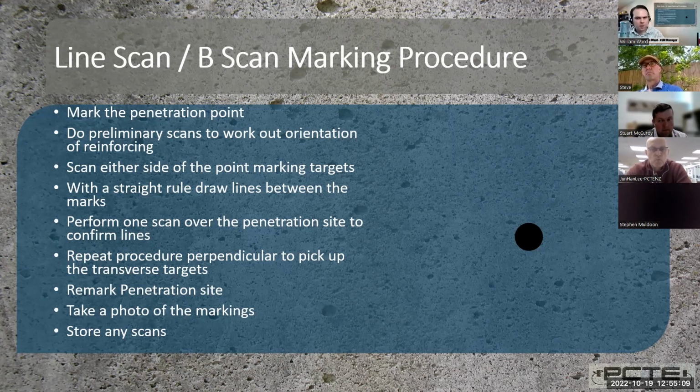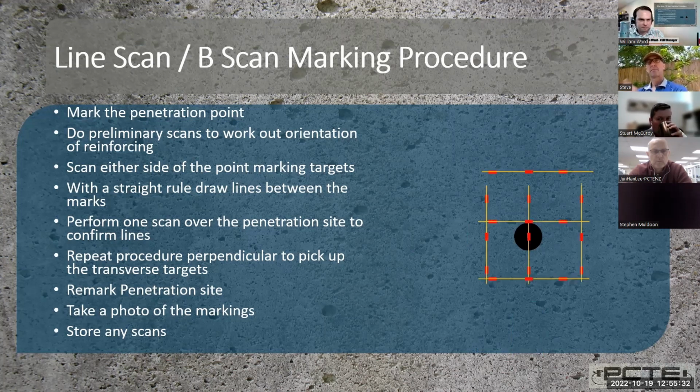Okay, so onto the case study. The first case study is going to be the most common job we do with radar, marking up the ground to show where we've been and where the buried targets inside that are, reinforcing steel, post-tensioning, services, other information. I'm just going to fly past the actual procedure. But the basic output is usually marks on the ground and maybe an altered position for a planned penetration, a drill, a cut, anything like that.